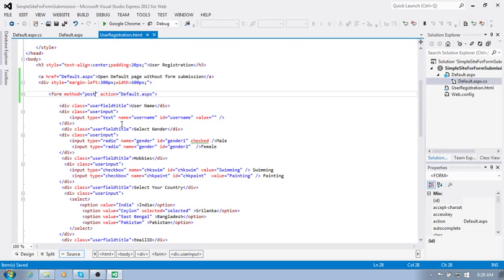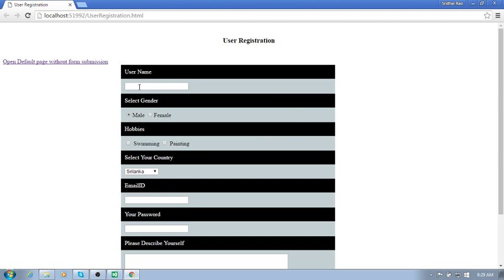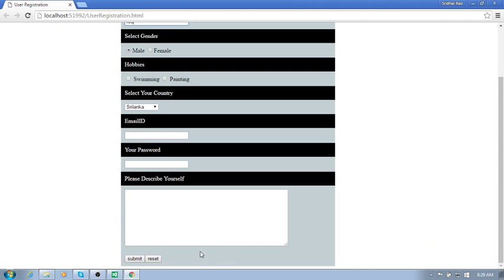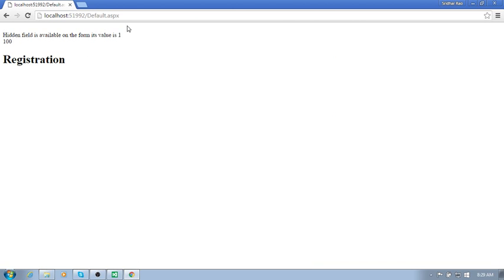Keep it like this, then try to render this page once again. So when I submit form data, I enter 100 here again. When I submit, you cannot see anything here, because this time we are using just the post method. When you use the post method, first of all you can send unlimited data to the server.